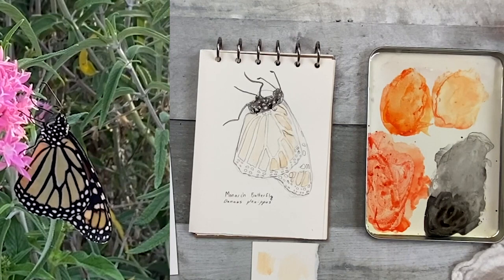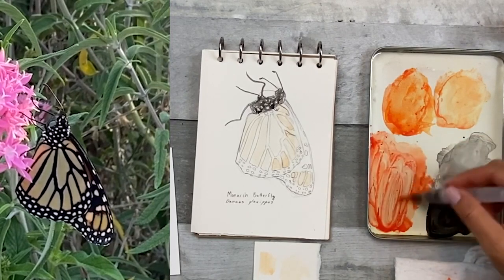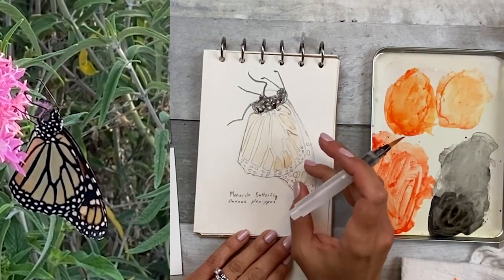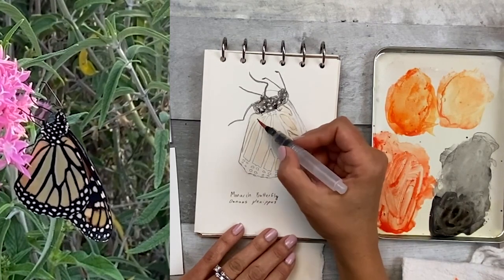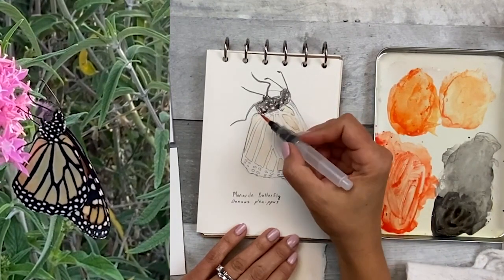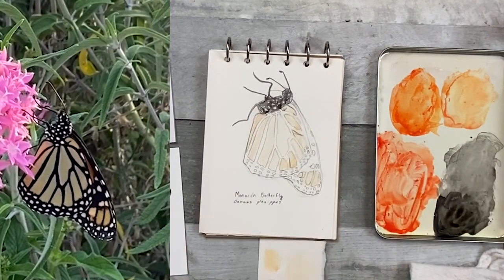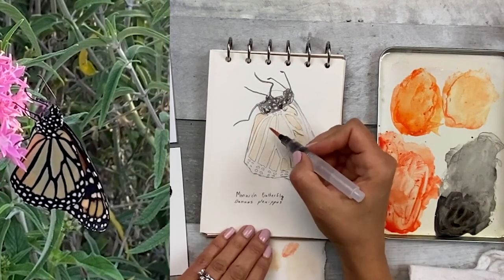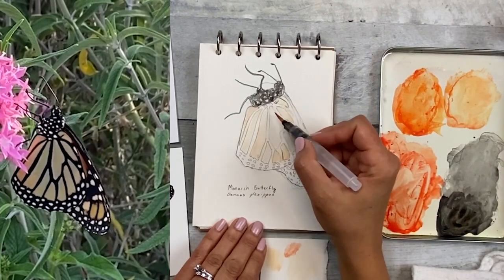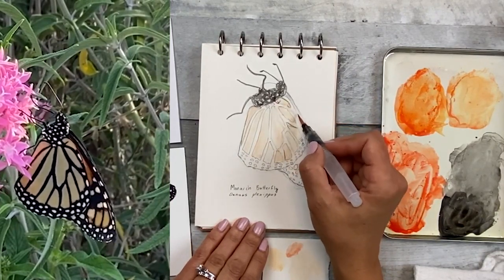Going to clean my brush off onto my towel, and I'm going to grab a little bit of that darker orange color now that the first layer on those orange colored cells are done. And since this is the underpart of the wing, we painted the top in the step by step, it's going to be a little less vibrant. And you can see that whenever that other butterfly in the video opens up its wings. So I'm gonna get color that's pretty light and not too dark, it's gonna have a lot of water added to it. And since these are pre-mixed, it's gonna make it faster and easier to get this done. Mixing them in the field makes everything take longer.